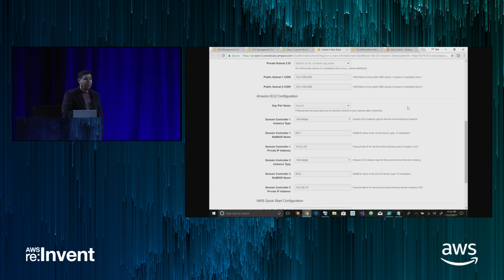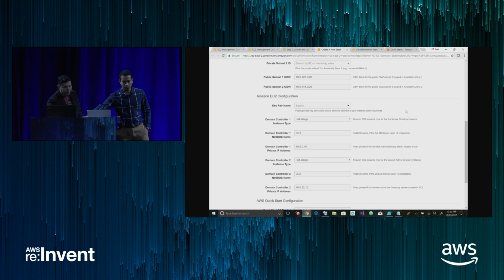So all this took just a matter of a few hours just to deploy Active Directory globally. This is from the US to London, and it was done in just a matter of a few hours. Now, I've been on the other side, just like all of us, when we were having to deal with data centers and build servers, rack servers, and all that stuff, and remember how long it took to deploy Active Directory globally in those days. Now you can do it in a matter of a few hours, and all in an automated fashion. So that's what we wanted to show you there. We'll switch back to the presentation.